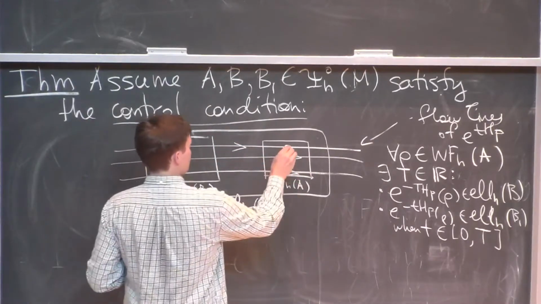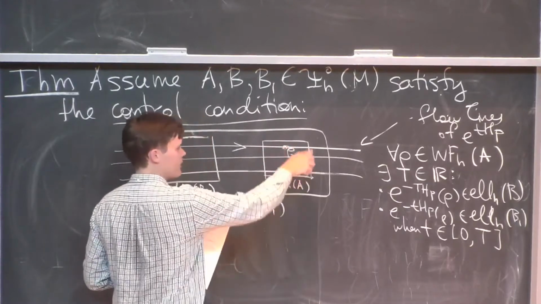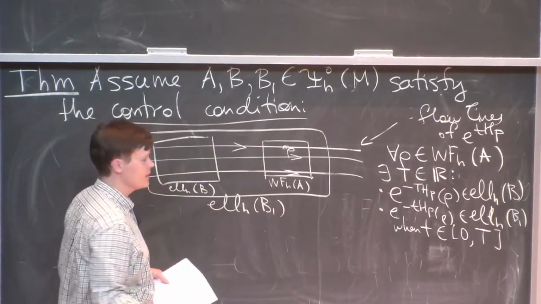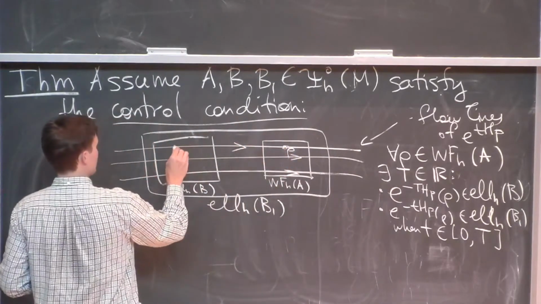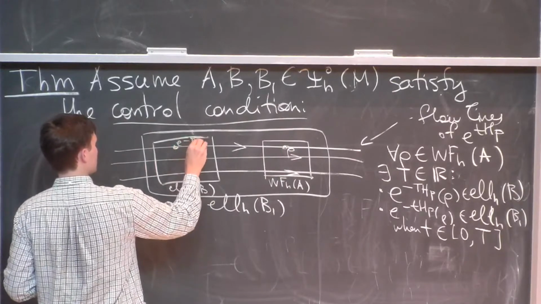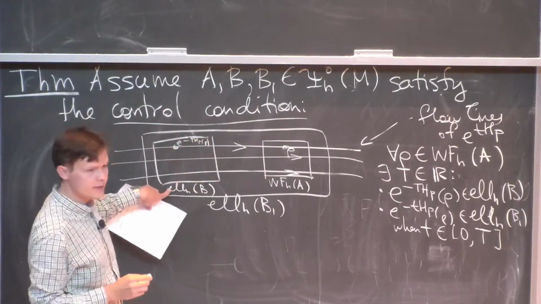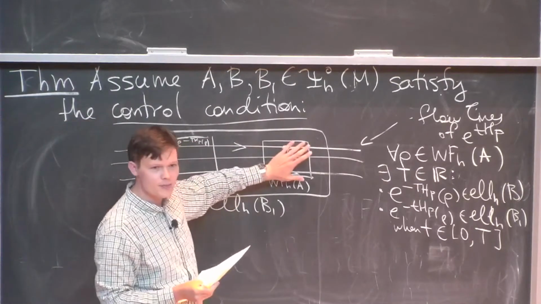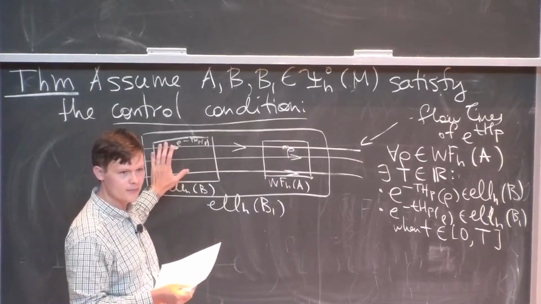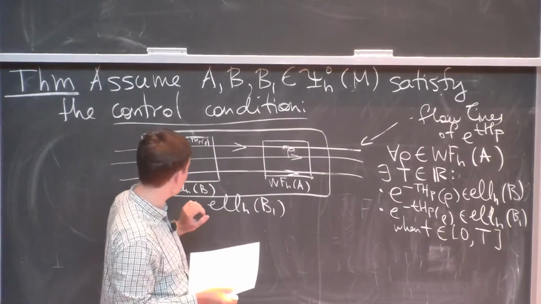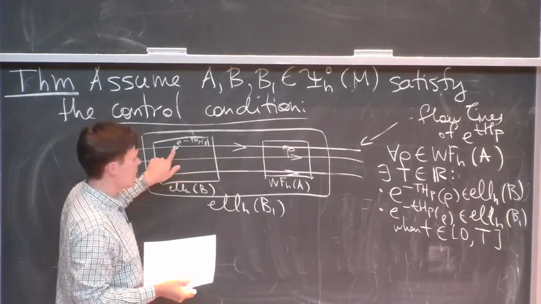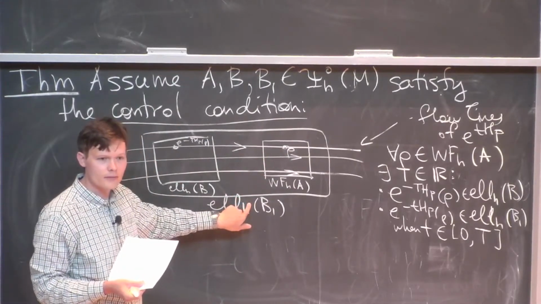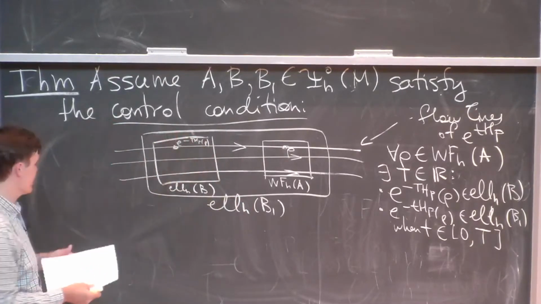And what I'm saying is that I want that for each point in the wavefront set of A, if I flow backwards or forwards, again, I didn't specify the sign of T currently, then eventually I will cross the elliptic set of B. So my A is controlled by B. Somehow you should think of A as being in the future and B as being in the past. When we get the estimate, that's what it will mean. And the intervening part of the trajectory, so the trajectory in between, is inside the elliptic set of B1. Okay, so that's the assumption that I make.